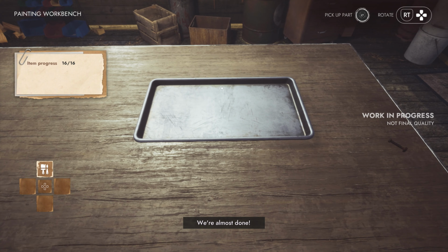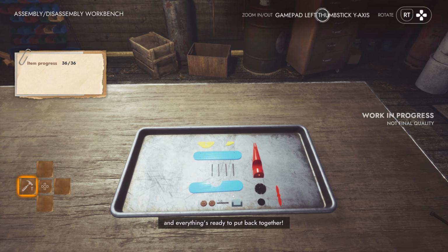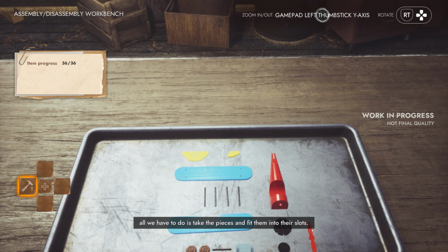We're almost done. We have all the parts prepared and everything's ready to put back together. Let's start with the main body. All we have to do is take the pieces and fit them into their slots. You're getting cold feet now. You'll do great. Just pick up that first piece. Don't worry. It's all gonna work.